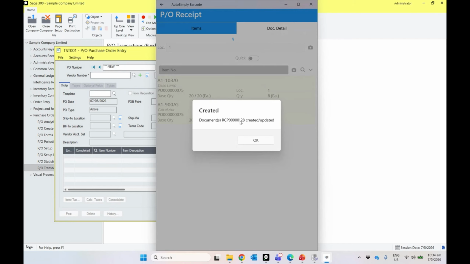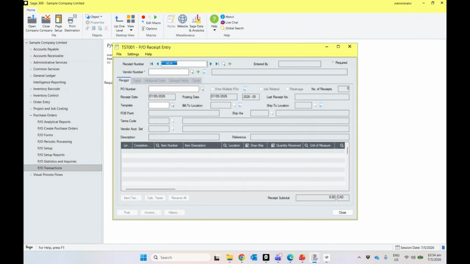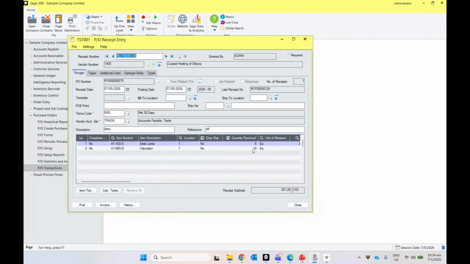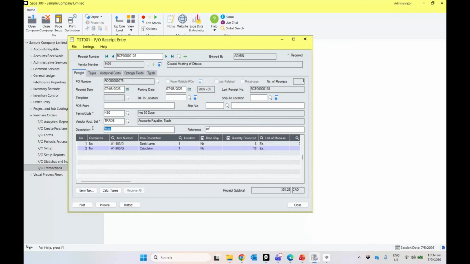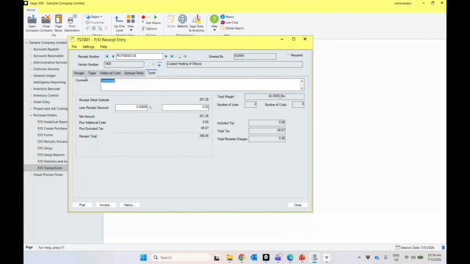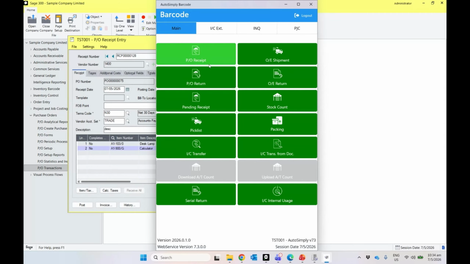So receipt 128 is exactly the same as a user going into Sage, receipt entry, and posting a receipt in 300 with, let's say, lot serial information. So this is what we just did using the handheld. Now you can see the description, the reference, the comments being fed into this receipt as you would expect in 300. So that one transaction involving PO receipt would remain true across all of the transactions in Sage.